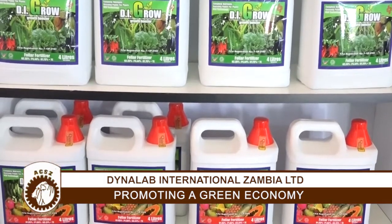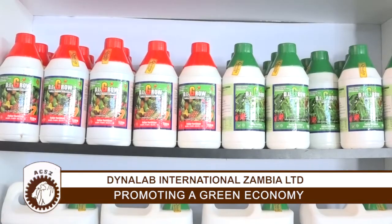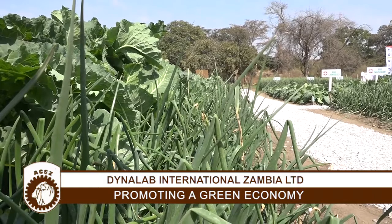This particular fertilizer, DI-GROW, ameliorates the soil. It's environmentally friendly and can raise productivity from 30% to 70%. For those farmers who are growing tomatoes across the country, you have a product at Dynalab that can make a difference. During the cold season, your tomatoes suffer setbacks because of coldness, but DI-GROW is able to protect them from frostbite. When your soil temperatures have dropped, your crops are not able to pick nutrients from the soil because some important nutrients become immobile. But DI-GROW will go straight into the plant system and grow your crops without any difficulties. I've seen yields across the country that have leaped from 15% to 300% by use of DI-GROW with good management.